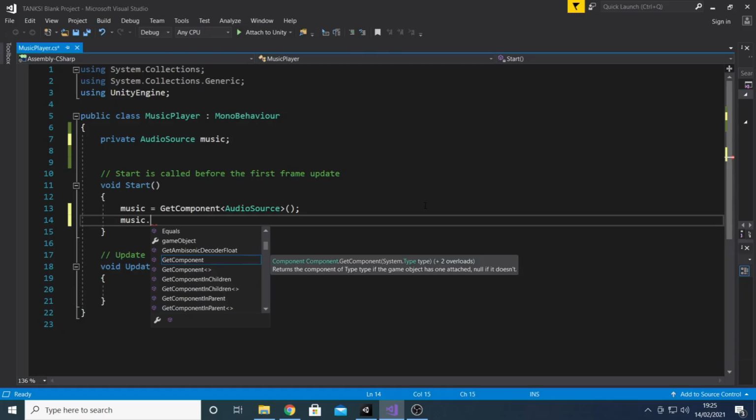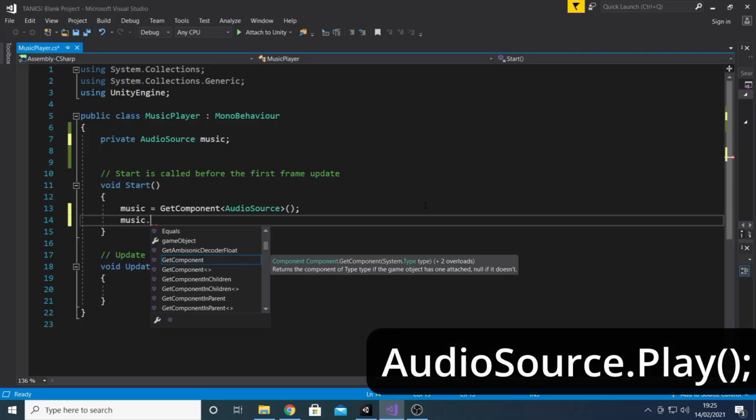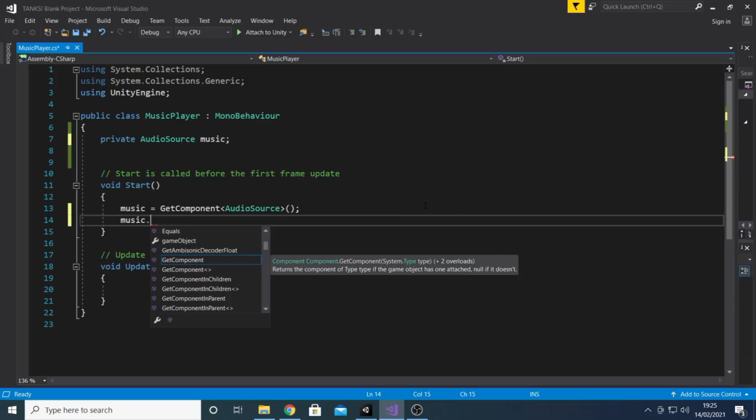By following our variable, which now contains a reference to our audio source component, with a dot, we're able to access things from within it, and therefore from within our audio source. An audio source contains many public functions and variables for us to use, but the one we're interested in is the play function.